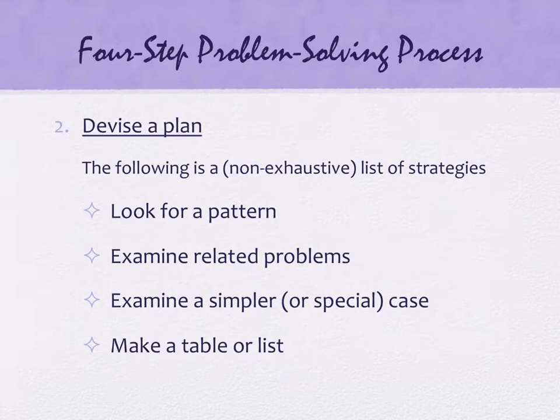After you've established what it is that you're being asked to find, you've got to figure out how you're going to find that information. This is a non-exhaustive list of possibilities, which means that there are other options I could write down, but these are a lot of the problem-solving strategies that we're going to encounter. One of them is to look for a pattern. The entire section 1.2 of this textbook is all about patterns. Okay, so we're going to think about patterns in that section.